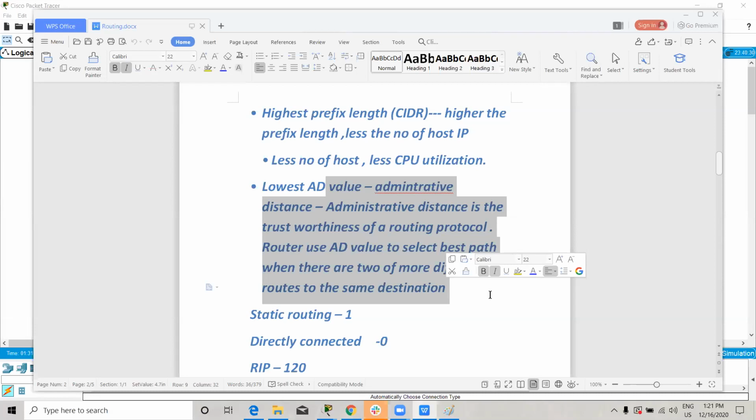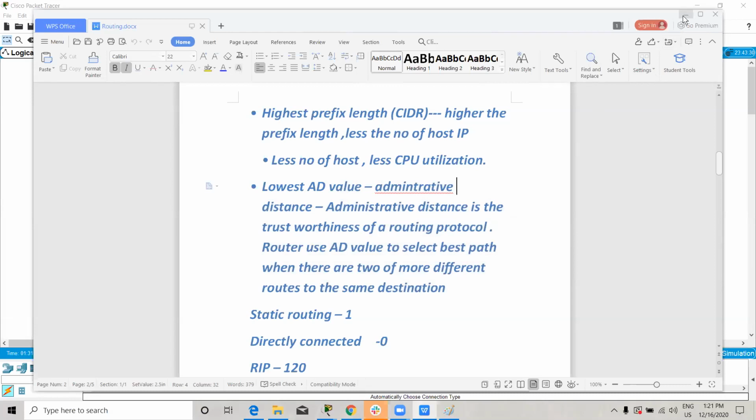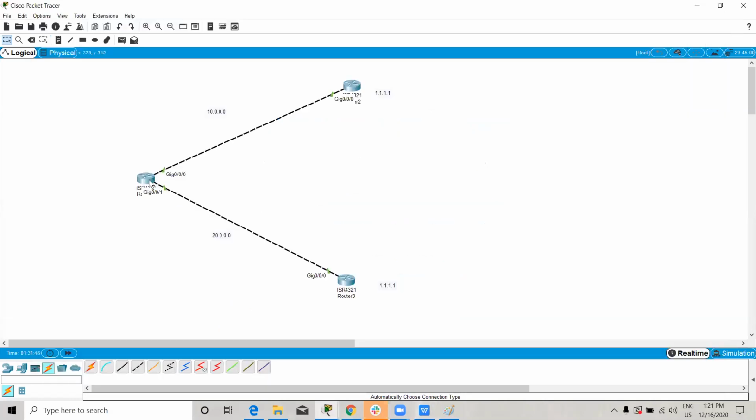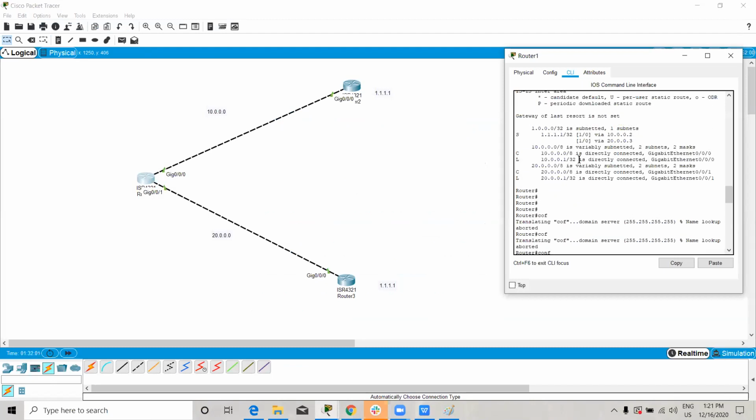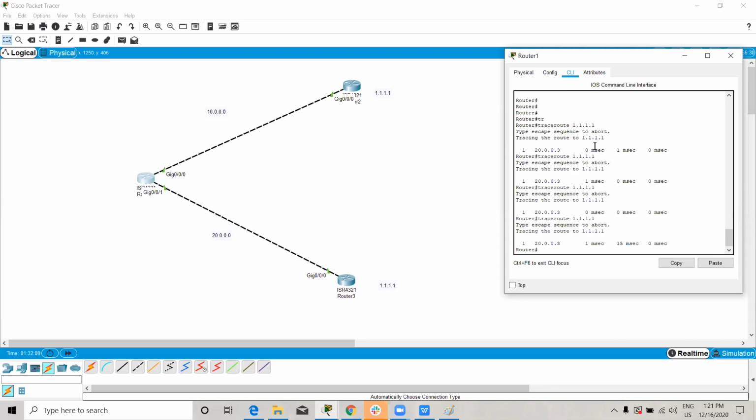Yeah, the lowest AD value will be selected as the best path. But what does increasing mean, what will it increase? Does the IP change? Ma'am, Ankit, before you reduced this AD value, both routers had the same AD value earlier. Yes, bro, both had the same AD value. Now you changed the router 1 AD value, right? You increased the AD value of router 1. So router 2 has the lowest value, so it prefers router 2 for the data packet transfer, right? Yes, bro.